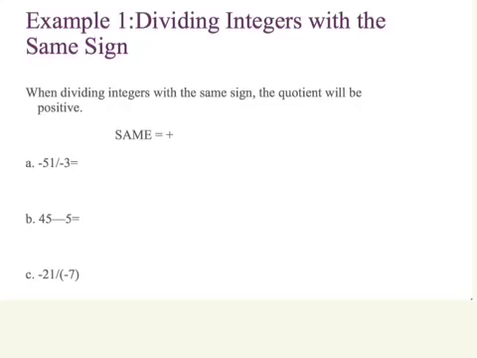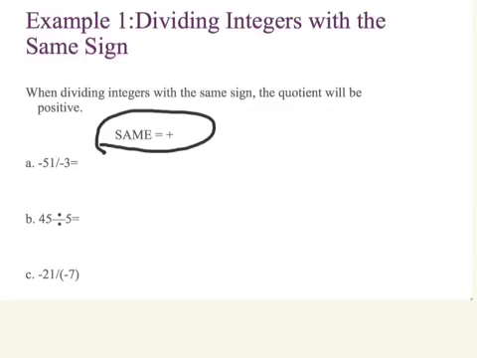Our first example brings us to dividing numbers with the same sign. And I'm going to fix that a little bit. What I want you guys to recognize is that these rules are the same as the rules for multiplying. When the signs are the same, your answer is positive. If you can hold on to that, you are good to go.